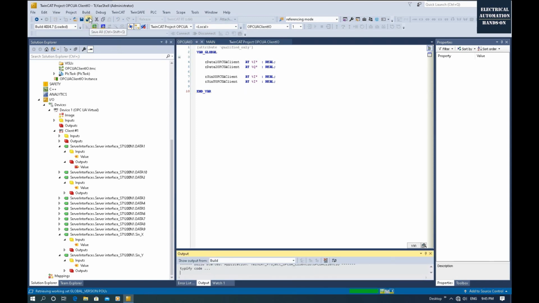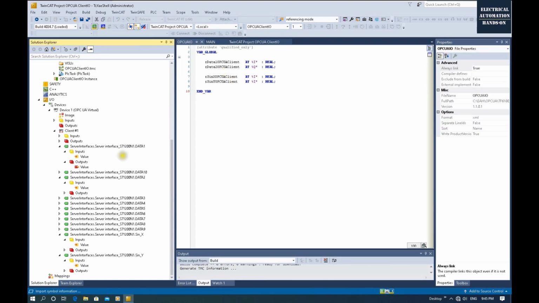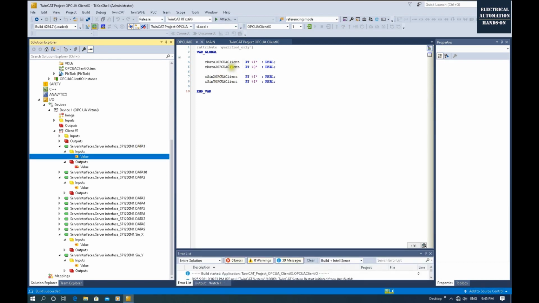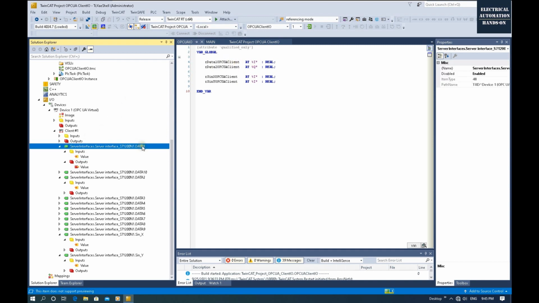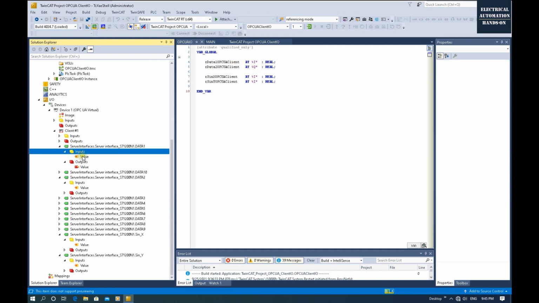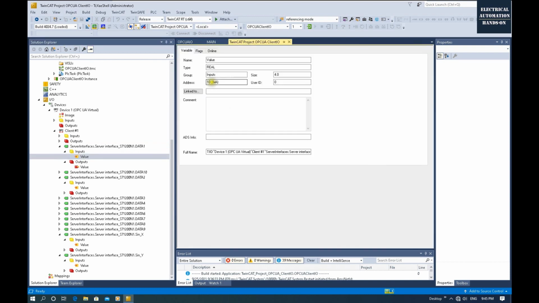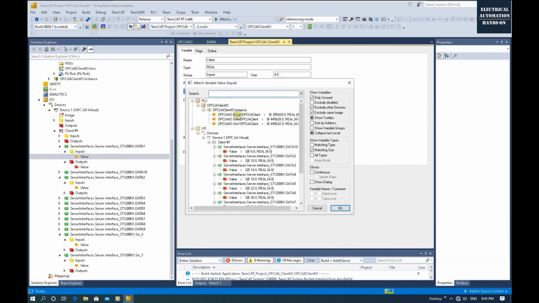Okay, after we build the solution, and then we will link all those variables at here. So firstly, let's link this data 1. The data 1, this is input. So we can find the data 1 first and find out this input. Go to the value and click this link 2. So we can see here, we declare 3 input. So for this data 1 here, that is the IO input. For this input here, click OK.